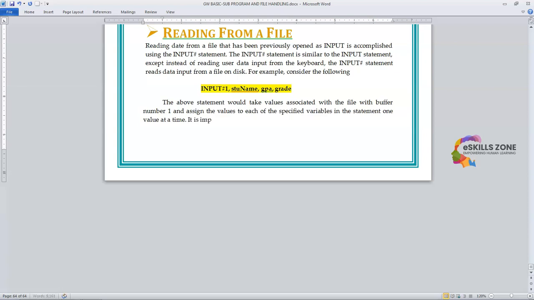It is important to note that the INPUT# statement reads data from the record that is currently being pointed to by the file position pointer.